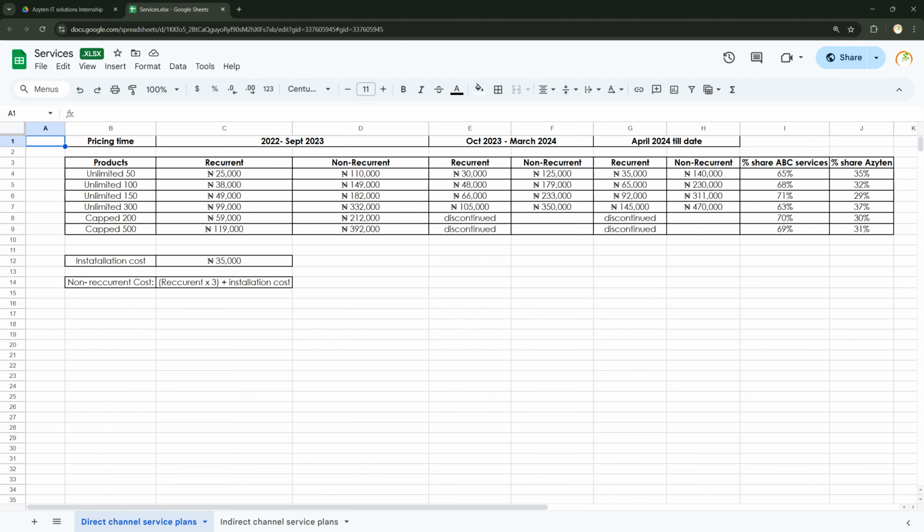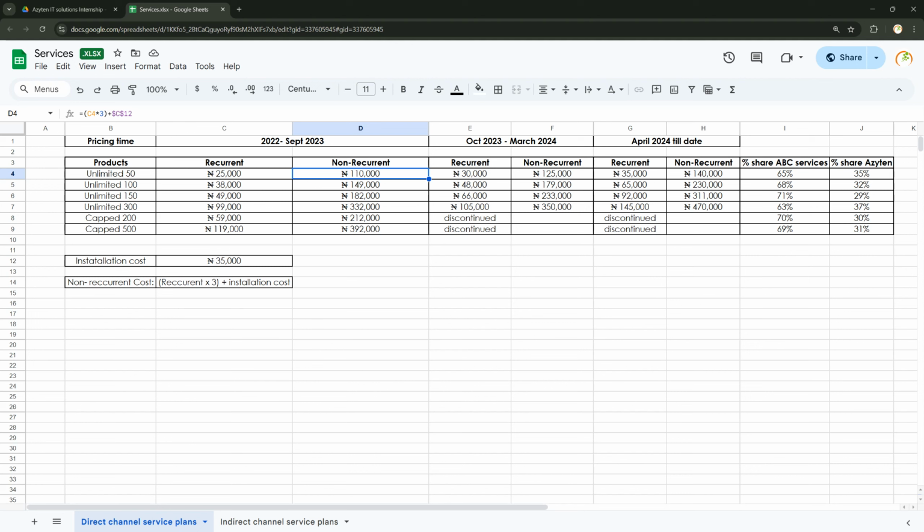Recurrent is a cost that you actually pay on a frequent basis, like your monthly subscription. Your non-recurrent costs are, for instance, on your SIM card, the buying of SIM cards or buying of your phone. So for this internet service, the non-recurrent cost has to do with paying upfront 3 months recurrent cost plus installation cost. That's basically what it is.